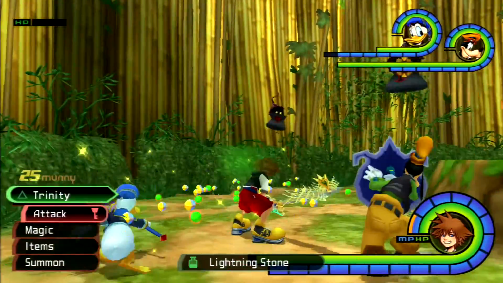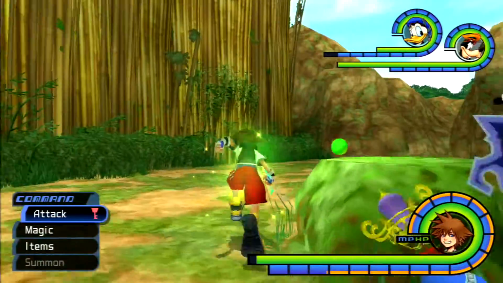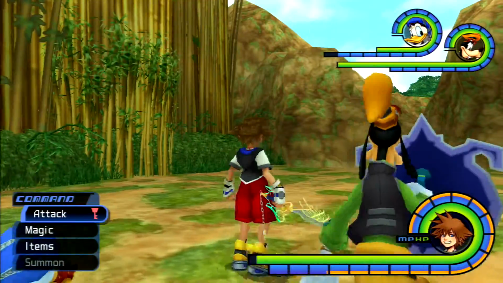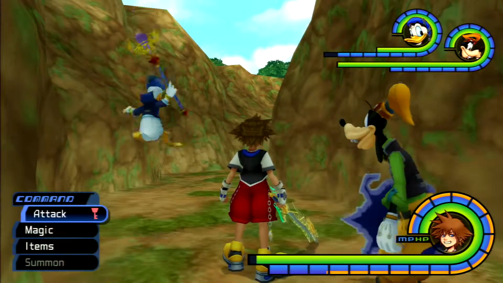And we got a lightning stone drop. And it disappeared, so we got another lightning stone drop. So that was actually not too bad. So if you're trying to farm for lightning stones, he's the guy you're looking for. That's kind of the strategy for it. Just pause buffer through it so you can follow him.